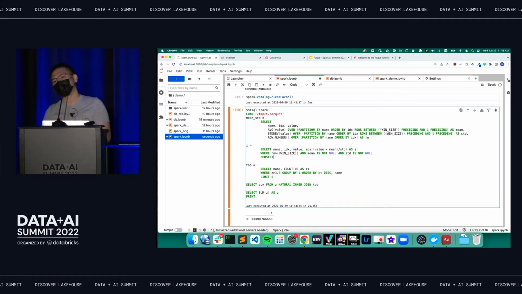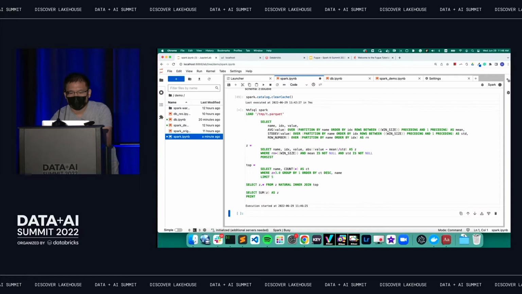So we explicitly persist Z here, so that if lazy evaluation happens, and the min, std and the Z score compute are evaluated twice, it should take a lot of time, right? So it may happen, it may not happen. It really depends on how Spark or some other execution engine is optimizing your workflow. But again, it's not in your control. But here, if you give a persist, the control is in your hands. You know what you are doing. You're explicit about how you want to optimize this SQL. So let's give it a try and see if this persist will help or not.